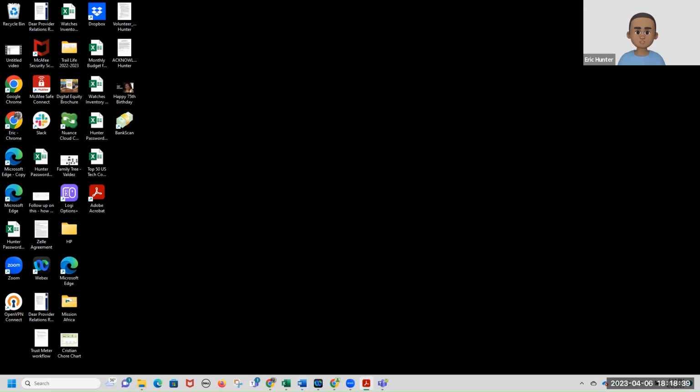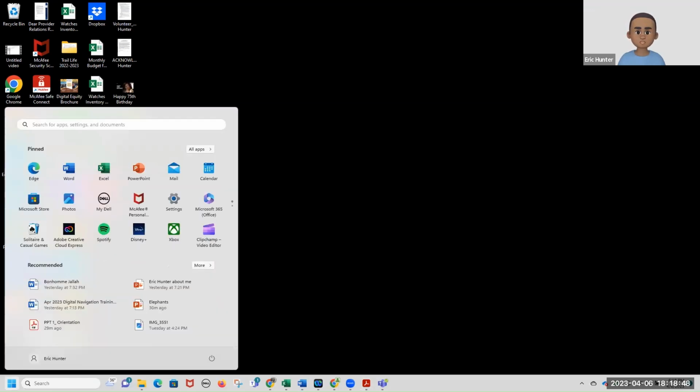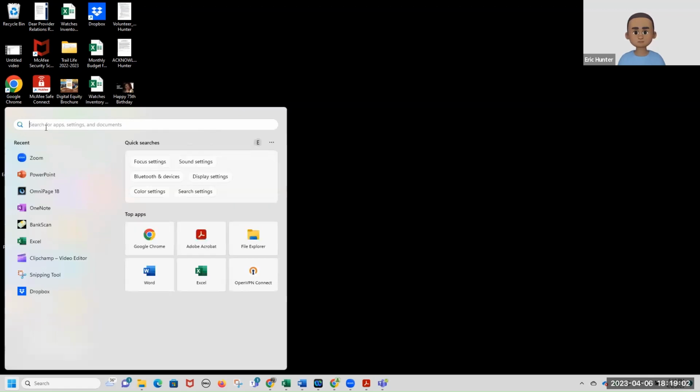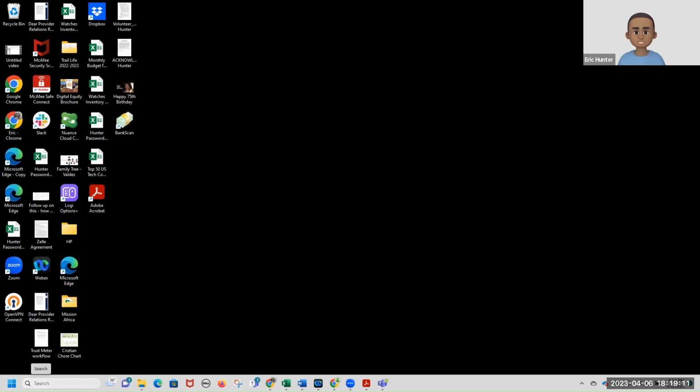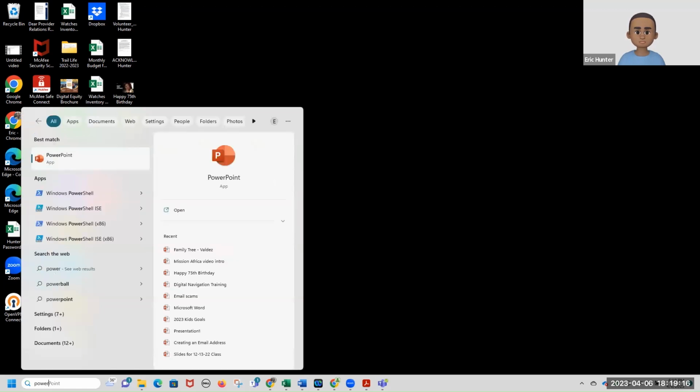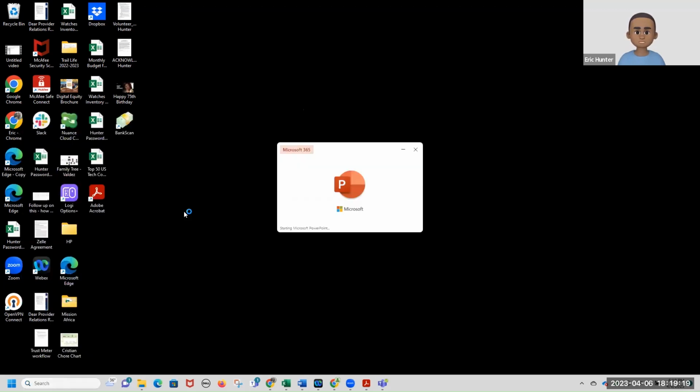And now we're going to go and look at how do you open up a new one. So for most of us, if you have a PC, you're going to just go to your start menu down here in the bottom left, and you probably will see an icon for PowerPoint. It'll look like this one here. It's orange, it's got the P in it, and it says PowerPoint. If you do not see it there, you can always go to your search right here and type in PowerPoint. And you can click open right there. The other option is you can just use the search bar down here. If you have one in your menu here at the bottom, you can also just type in PowerPoint there, and you can click open from there.